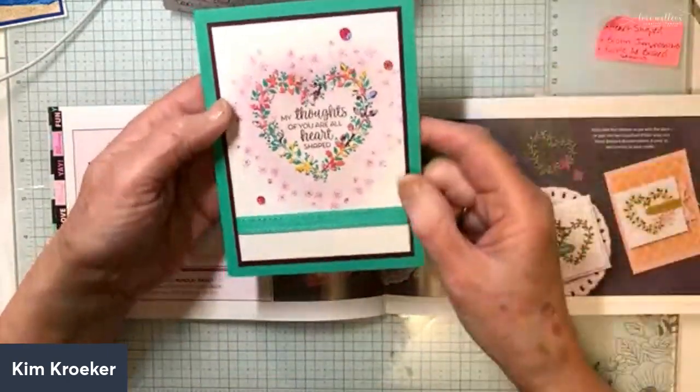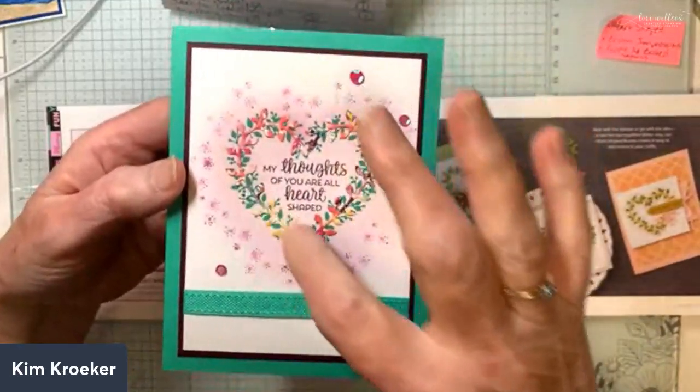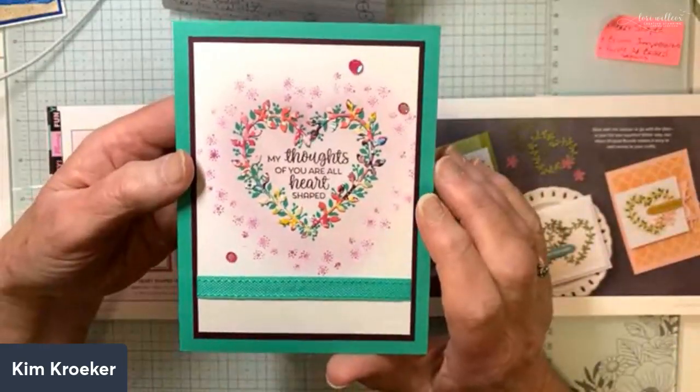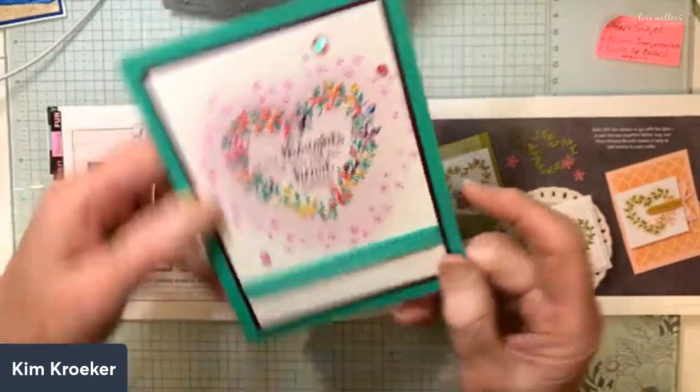This one is with the Bloom Impressions. It's hard to see, but this little heart cut out with the die cut was stamped first on the background and then cut out with the Bloom Impressions paper. It also has the purple adhesive back sequins on it.